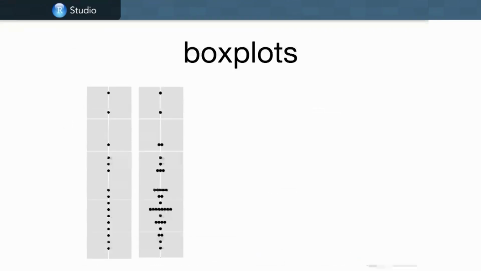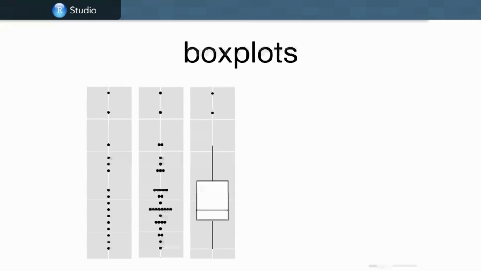So if you think of those points that I showed in the graph on the left earlier, they're all on top of each other. There are a bunch of cars that are two-seaters, and a lot of them have the same mileage, so those points end up on top of each other. Just to help us visualize this, we can imagine stretching those points out next to each other so we can see where all the pile-ups occurred, and it looks something like this. So this is a group of cars arranged along a y-axis. In this case, it'd be highway, but it could be anything depending on the graph you're making.